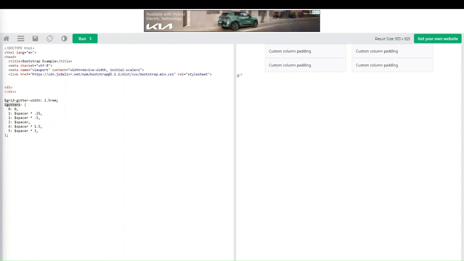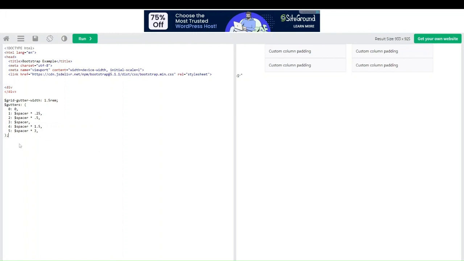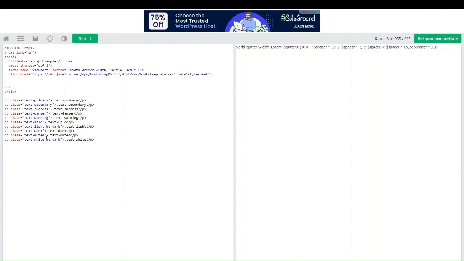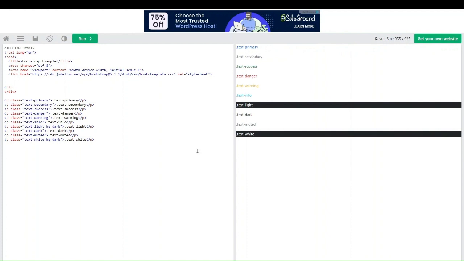You can also use Bootstrap to change the colors as well. So Bootstrap colors, they have a handful of color utility classes to support styling for links with hover states as well. So for example, you can have the text colors. These text colors here: you can see the text primary, secondary, success, danger, warning, light, dark, all of those are predefined color states. And if you click run, you can see what those color states are.